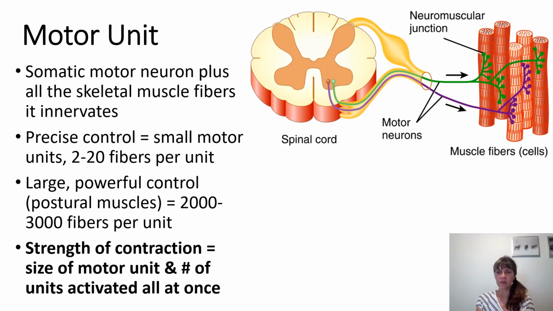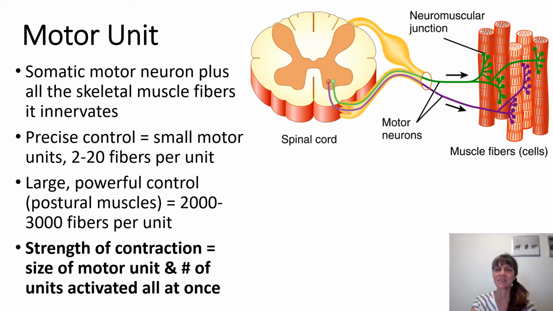We know in order for skeletal muscle to contract, there has got to be a nerve taking information in the form of an action potential, which you know is an electrical impulse, to the skeletal muscle fibers. We see that these motor neurons have cell bodies that reside in the anterior horn of the gray matter of the spinal cord. Even though it appears brown, the darker area of the spinal cord in the front is the anterior horn of gray matter. The cell bodies are those little balls that you see inside that area.